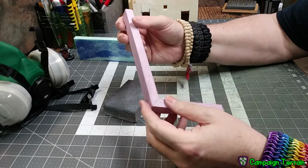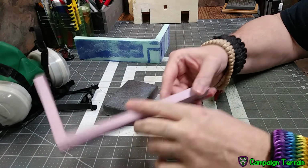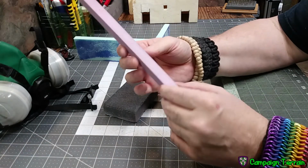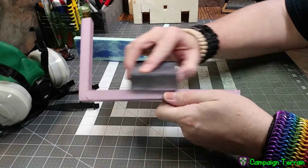Okay, now this is the bottom piece. You don't really need to sand that. This is the top edge. You don't need to sand that because when you cut it, it left it. Now, somehow my knife left a drag mark in it, so I'm going to sand this one a little, but I'm also rounding off the top edges.